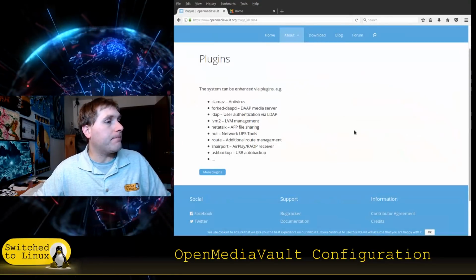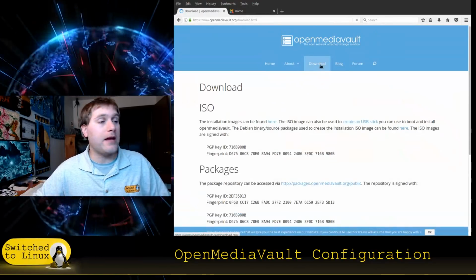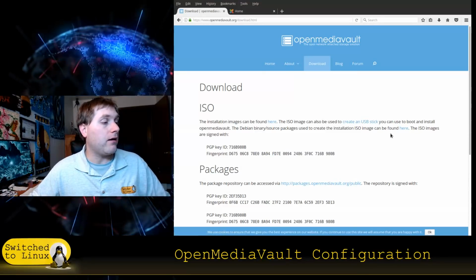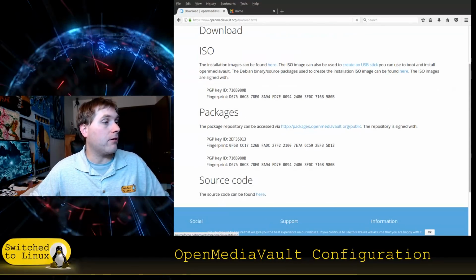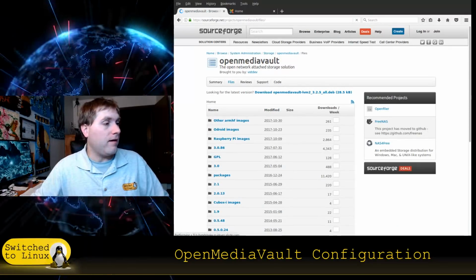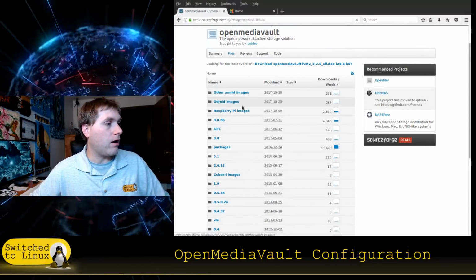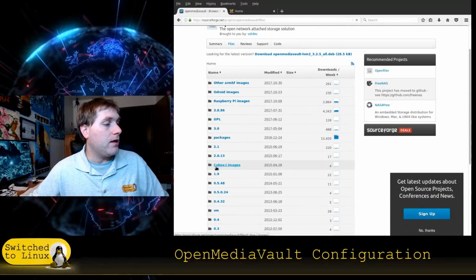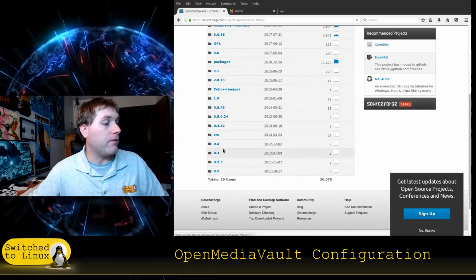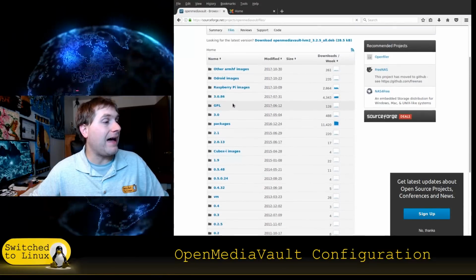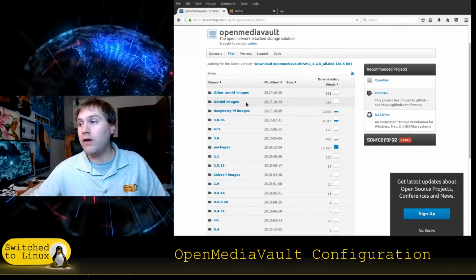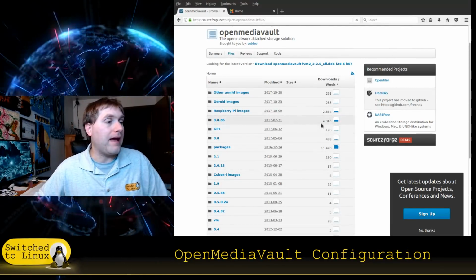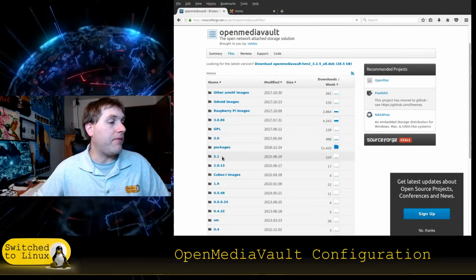And so this is where you can get the information. There is a lot of documentation. There is a good support forum, so you can usually get all the help that you need. You can download your packages over here. Here are various ARM and Odroid images, here are your Raspberry Pi images, and then you can go back and grab even some of the first versions of the system that they've had. There's a whole lot of really good functionality here that you can grab from the downloads. Usually you want to just grab the most recent ones.